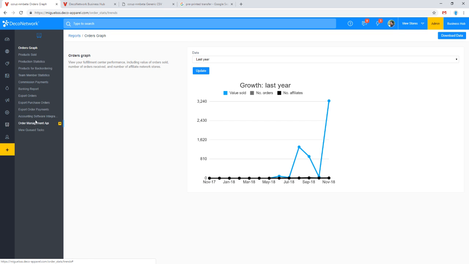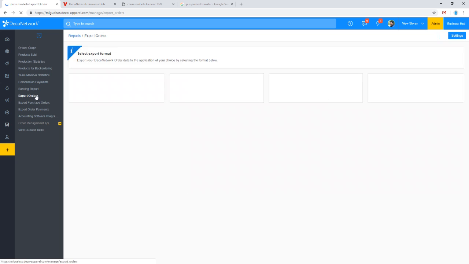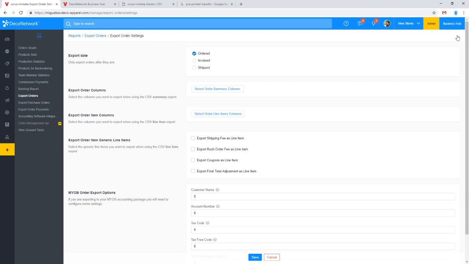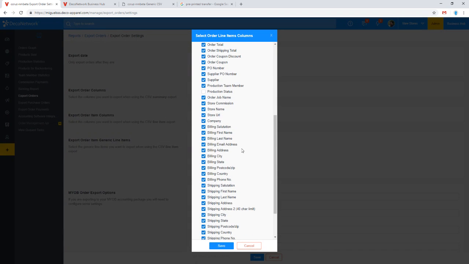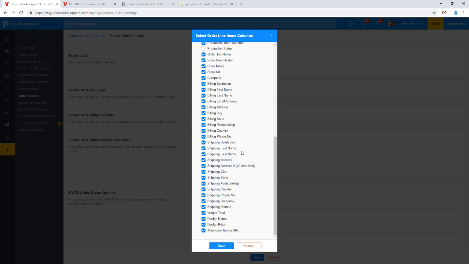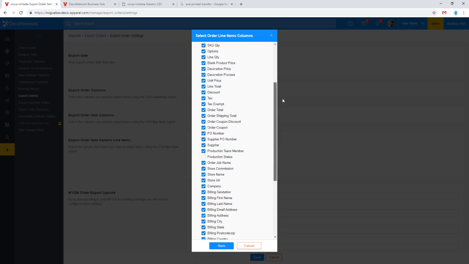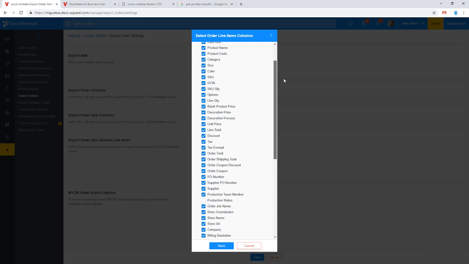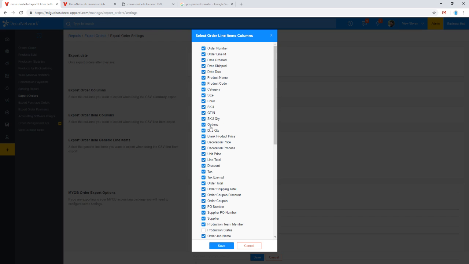Let's go in. Let's choose reports, export orders, and then choose settings. If we look at the settings, we can click the select order line item columns and check if custom fields is one of the options here. Okay, you know what? Now that I'm looking at the column headings here, that information would come through.